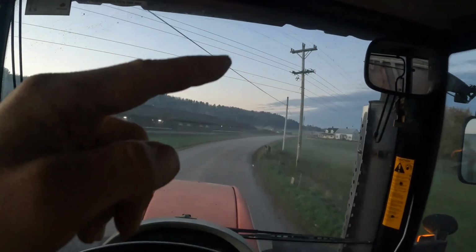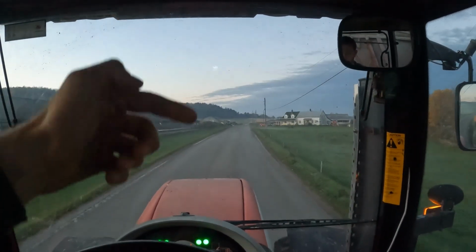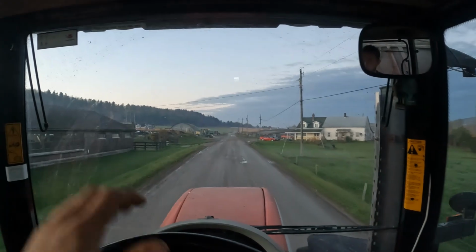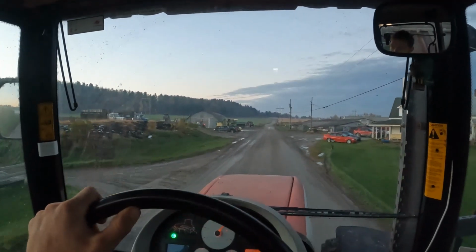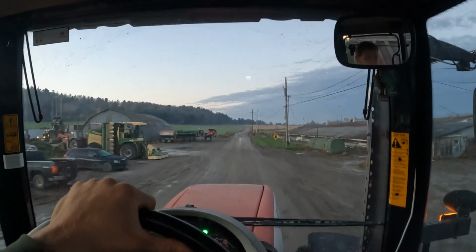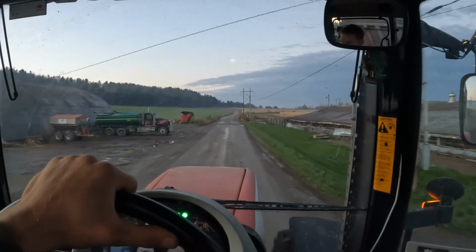Now we're gonna go right behind the house, and if you've seen previous years, those fields we normally, if we can, truck them with the dump carts straight to the dump wagon, or straight to the bunk. That way we don't have to dump into them and make extra work. And it's normally actually hard to turn around up there with trucks because everything's wet, and it becomes a muddy mess.